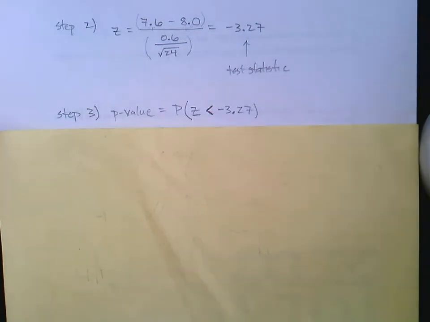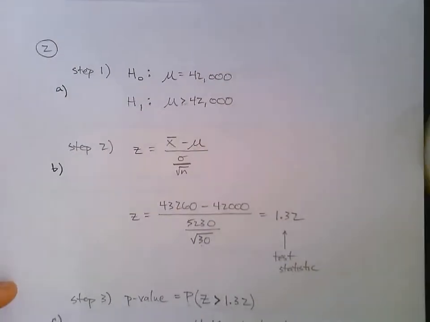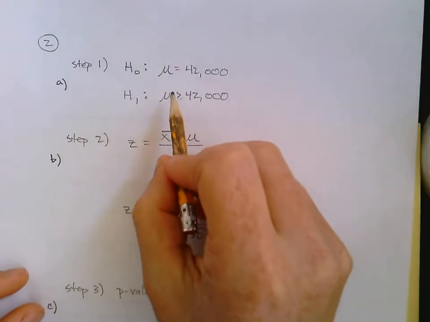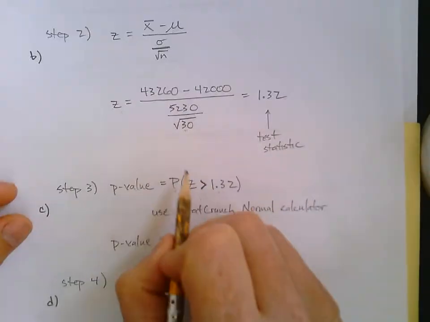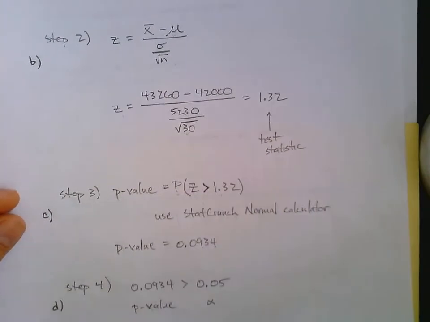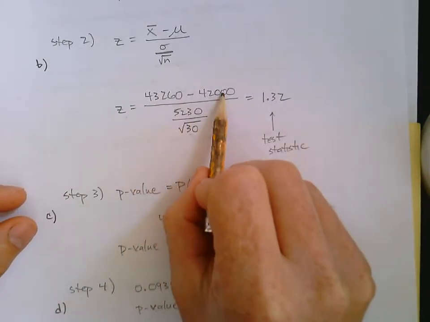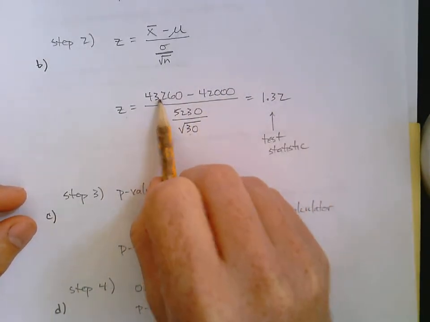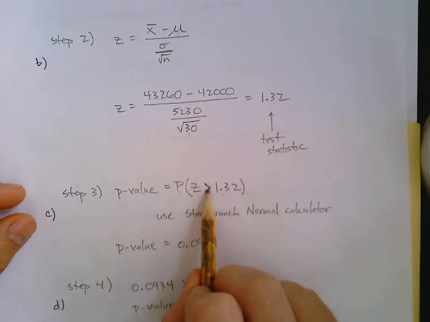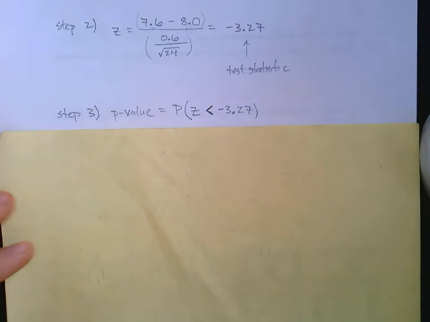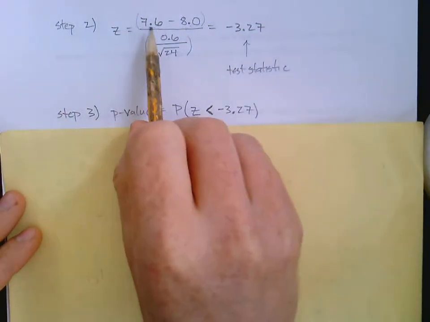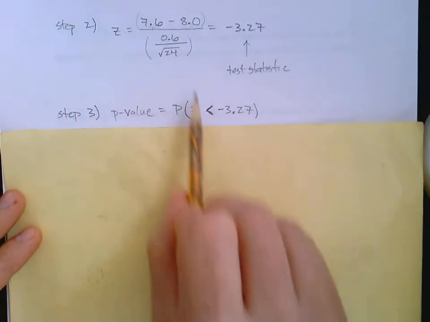You could probably argue the same thing. You know, we did the same thing back in our first example, right? So this was practice number 2, right? So we had a greater than, so we knew here we needed a greater than. But we could have made the same argument, right? So our x bar was bigger than our mu, right? That number is bigger, so we use a greater than. Kind of same idea. Now here, we can't tell from the alternative, but we can see this number is smaller, so we use a less than.